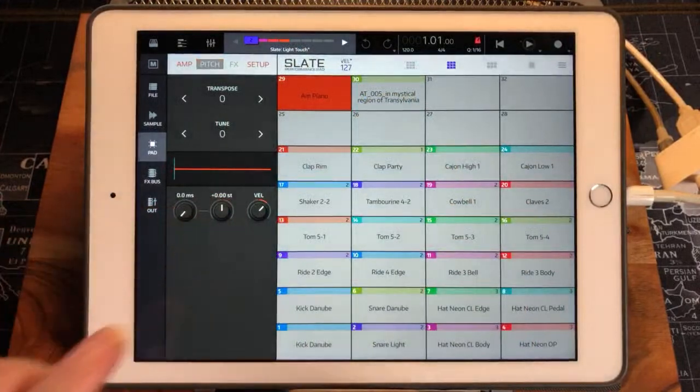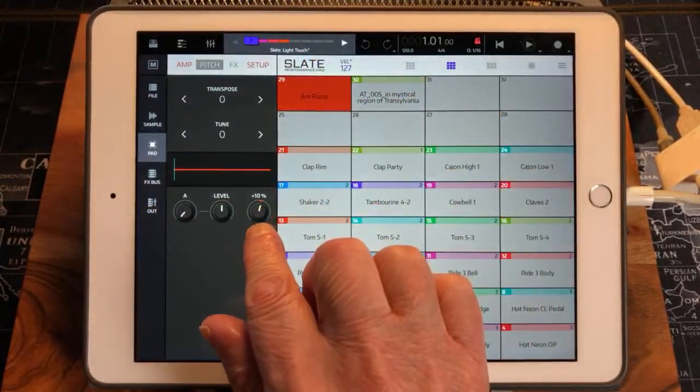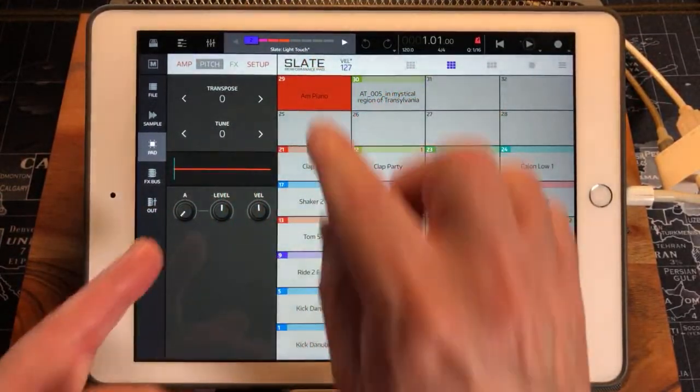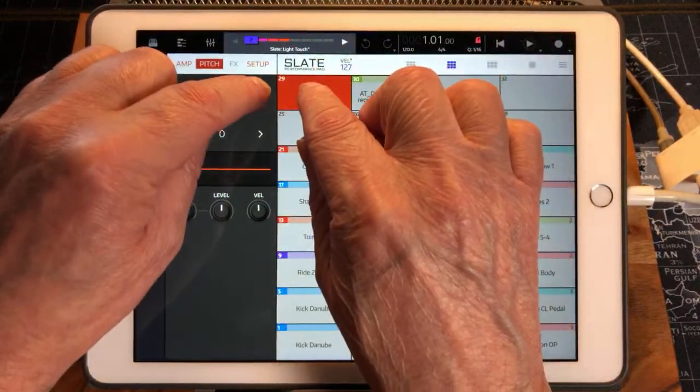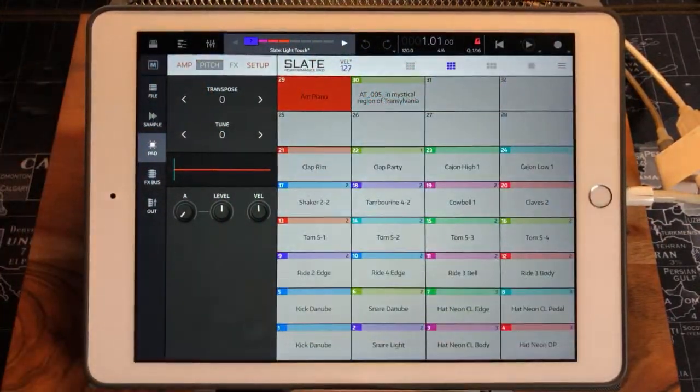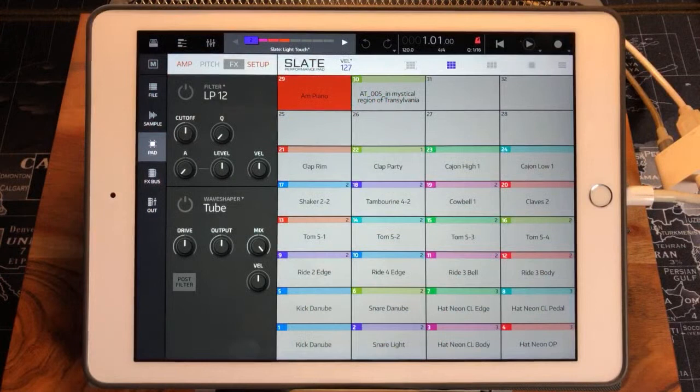We can double tap to reset. And again, from here you can transpose your thing.